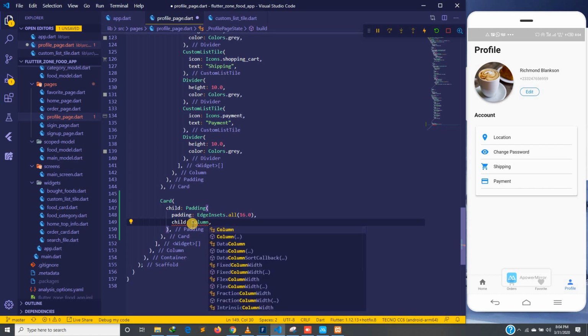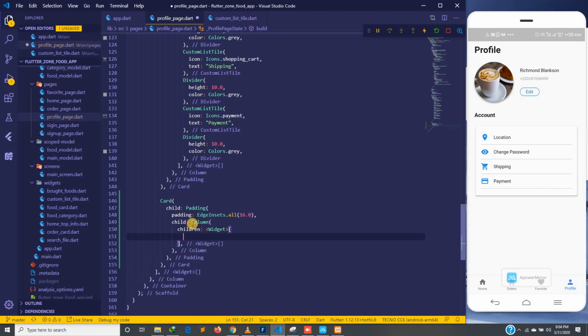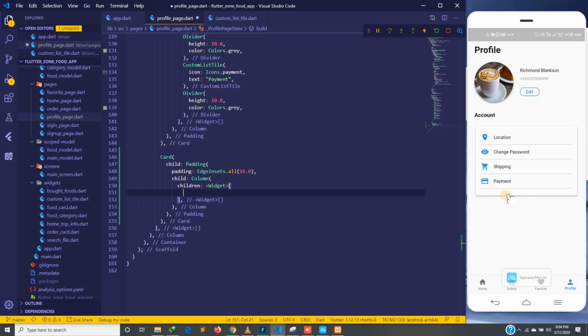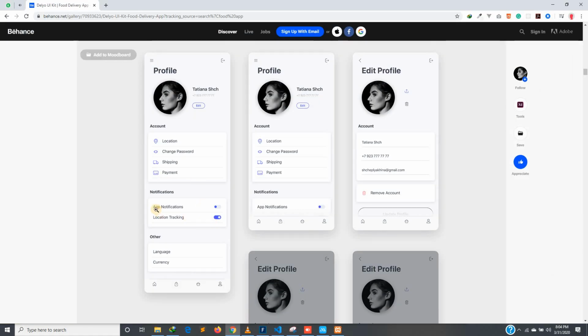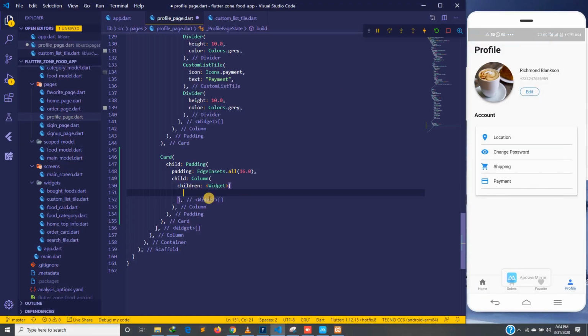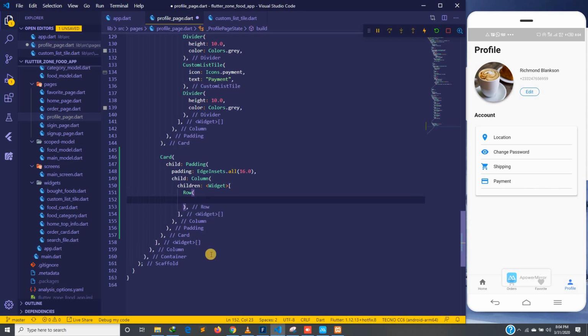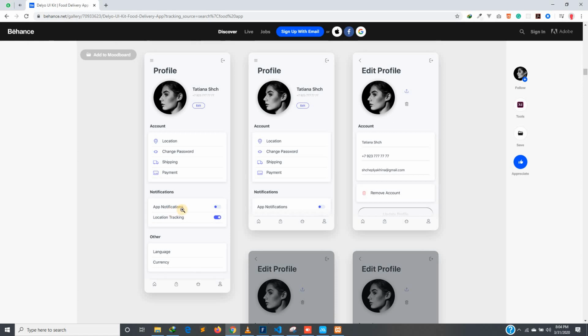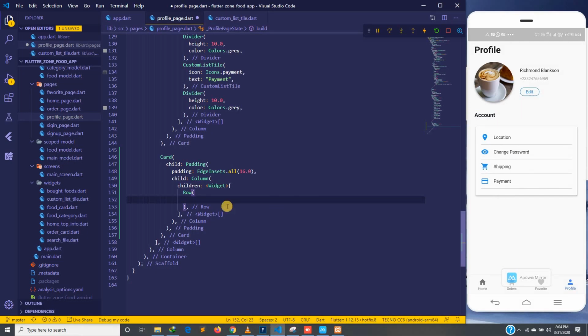Okay, and our column will have some children because all items in the column are children. Okay, the items, these are children. But when you look at the design that we have here, you can see that we need a text widget, and then a switch button. And what we are going to do here is use a row for that. Okay, so we can go ahead with a row here, and there are two ways to do this when it comes to the switch button and a text. But I'm going to use a row and then show you the other way of doing it.